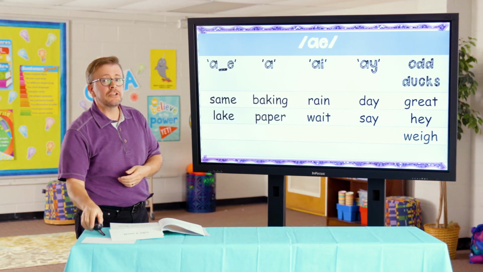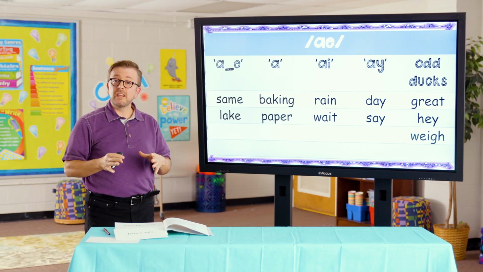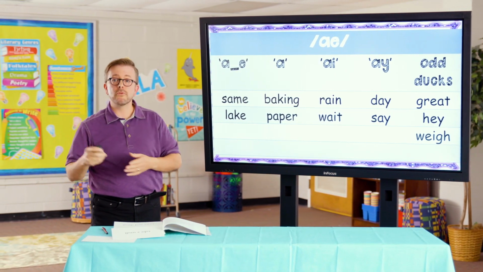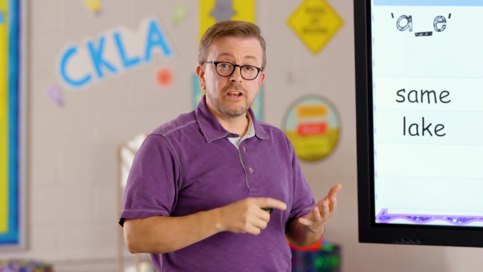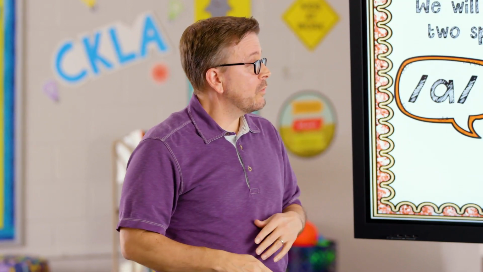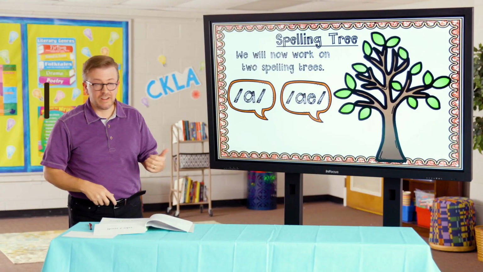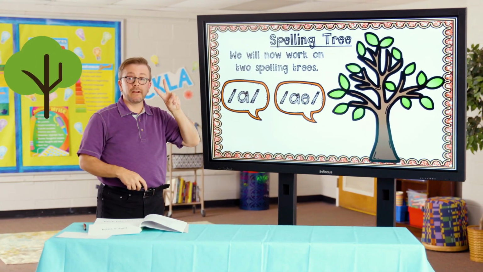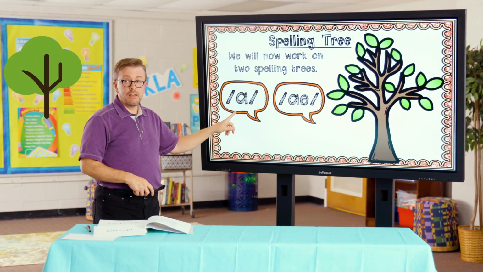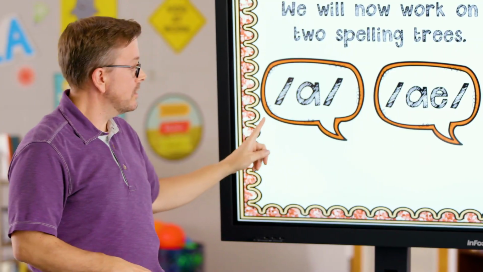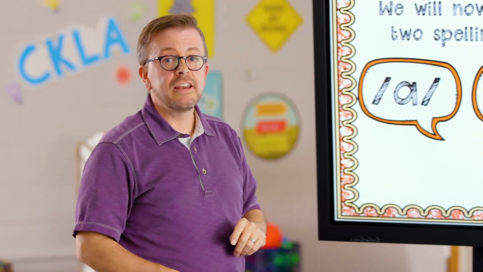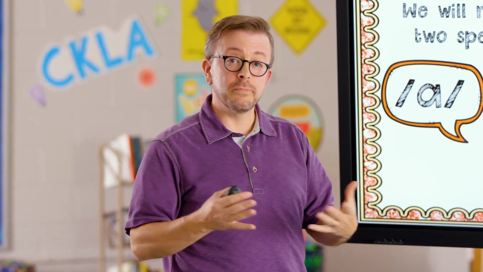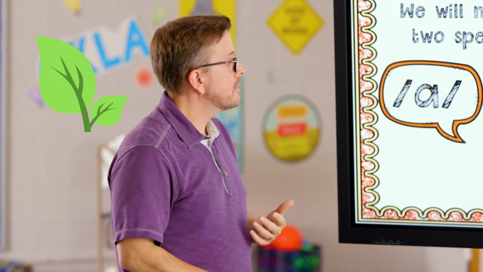Have a seat. Let's get moving, because I'm going to introduce you here to something that we're going to see in Unit 3 and pretty much for the rest of the year. You might see it in your classrooms. And when we look at it, it's called a spelling tree. Kind of looks like a tree right here, right? And we're going to work on two today. We're going to work on the short A and the long A trees. Now we're going to see these trees and we're going to start to help them grow leaves, okay? So let's take a look.